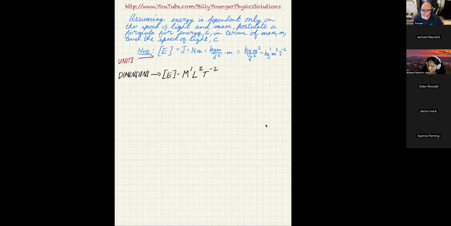The unit of a kilogram is a unit of mass, so we use a capital M to represent mass. The unit of a meter represents a length or a distance, so we use a capital L to represent it. And the unit of time is represented by seconds, and we use a capital T to do that. So this is how we're going to find an equation. What I'm going to say is formula, hypothesis.